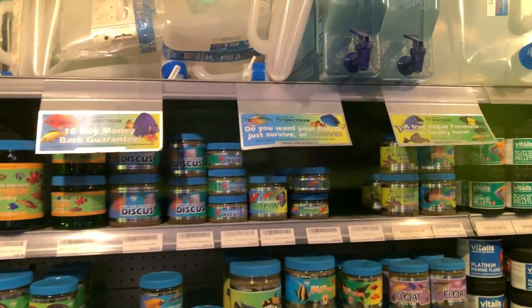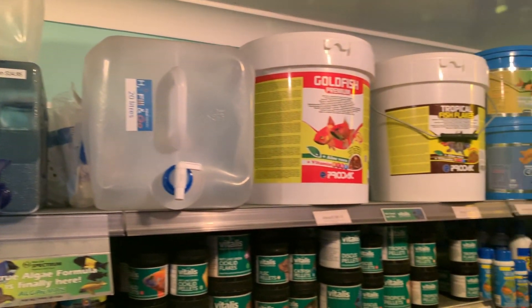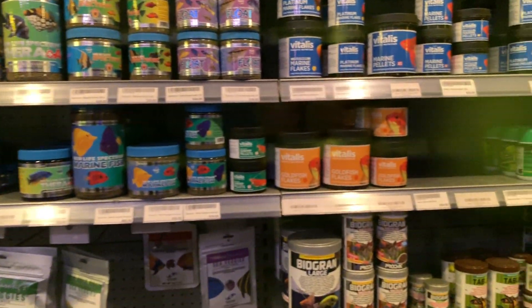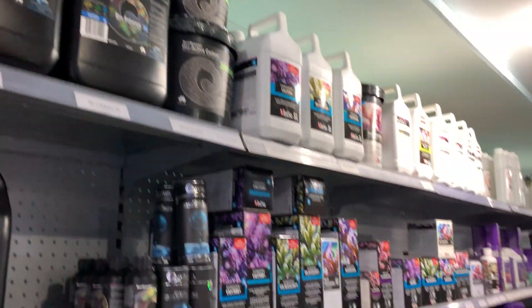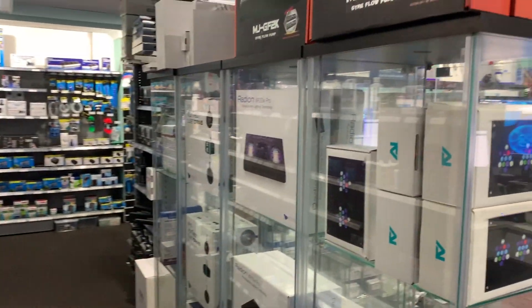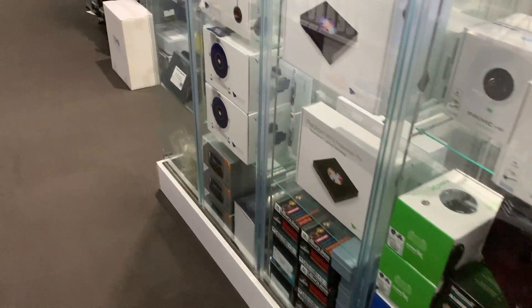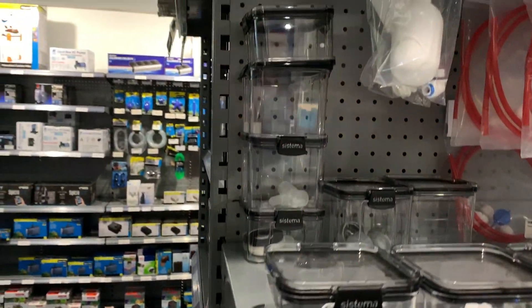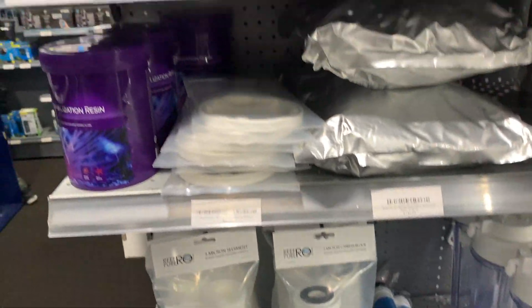In the meantime, let's continue looking at the dry goods. We've got a range of dry foods here, but also some really cool things like collapsible water carriers. There are nice little dosing containers with taps on them so you can store your liquids — so if you're making up Randy's recipe or similar, you can store them in there and just pour out the amount you need. Huge range of dry goods, including Dr. Tim's, Sea Chem, the Quantum range, and a lot of Red Sea — all their test kits and supplements.